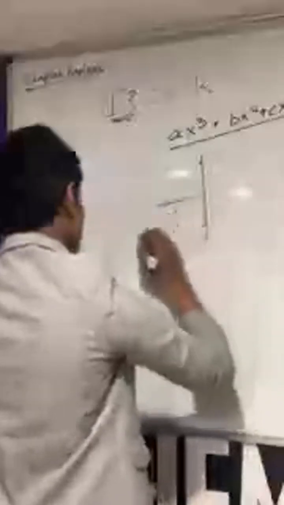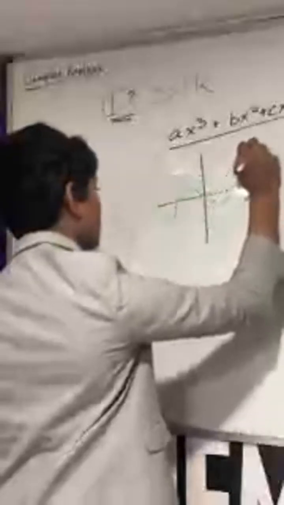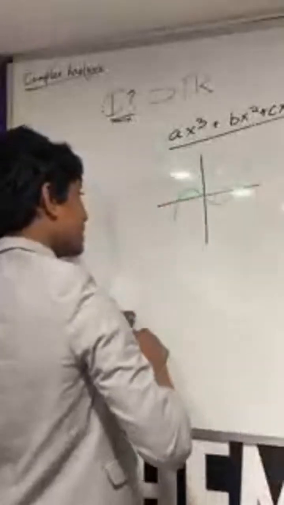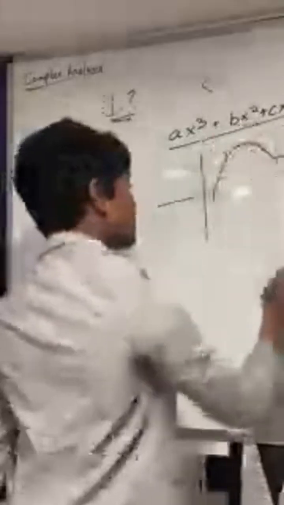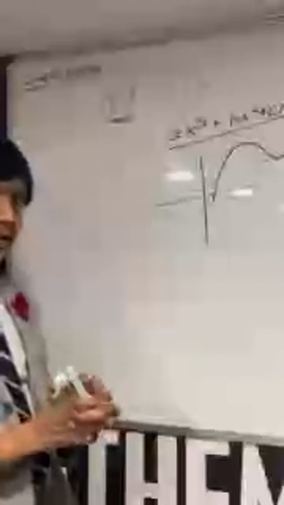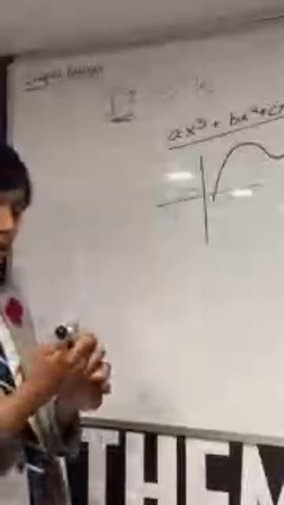But he noticed that for the majority of coefficient combinations that he tested, if he sketched it out, he wouldn't get 3 roots like he expected. The majority of the time you didn't see something like this, you saw something like this. And yet, he was getting 3 possible answers instead of 1.